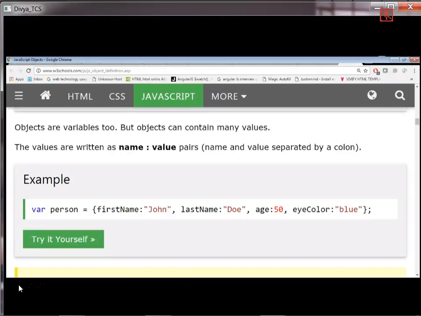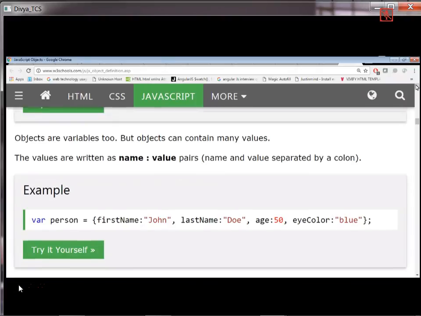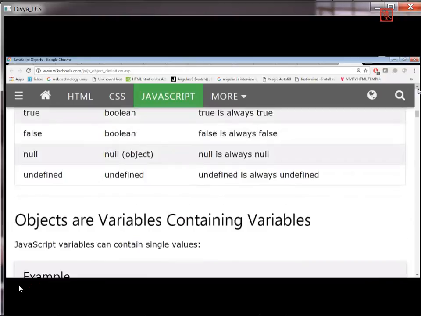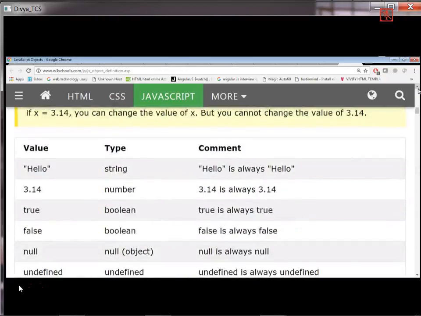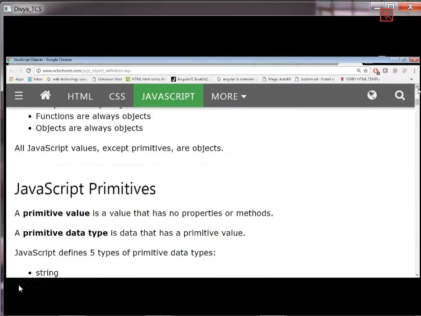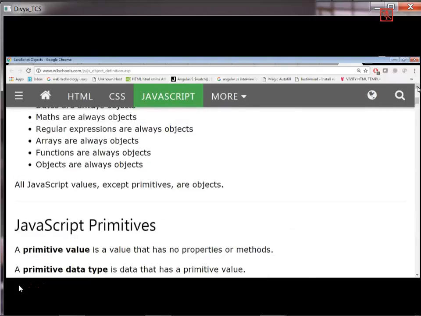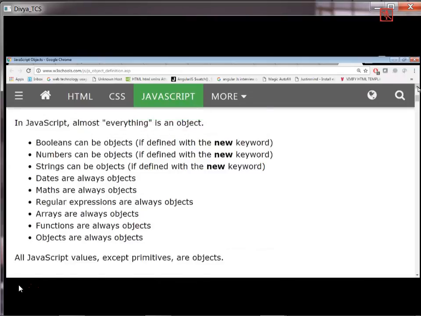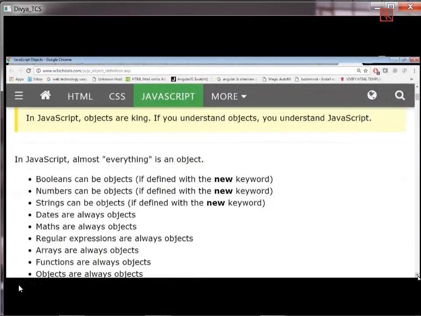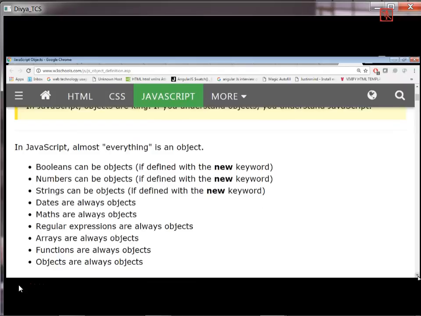I'm just going to show some different syntaxes of object creation. Objects are variables containing variables. So in JavaScript, the object is a key concept, which everyone has to understand.